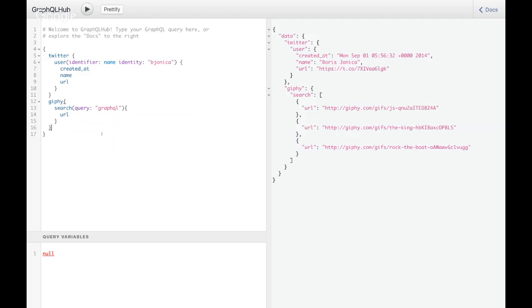Nice thing about it, although we can't really see it here, is when any component fails, say that the search of Giphy failed, the Twitter search above would still execute because there's no dependency between these two different paths of the tree. So you would see errors associated with the search field, and it wouldn't dig any further into evaluating nested objects.